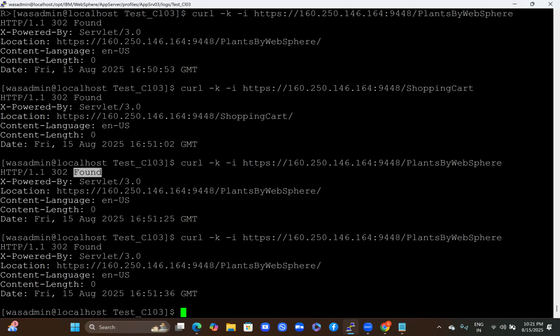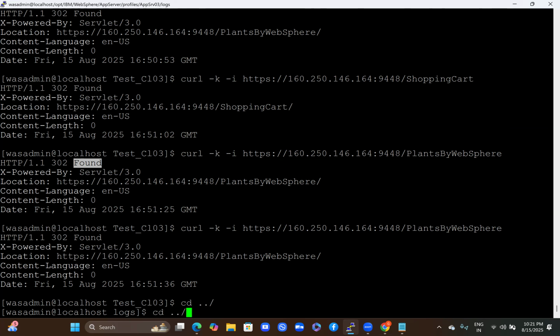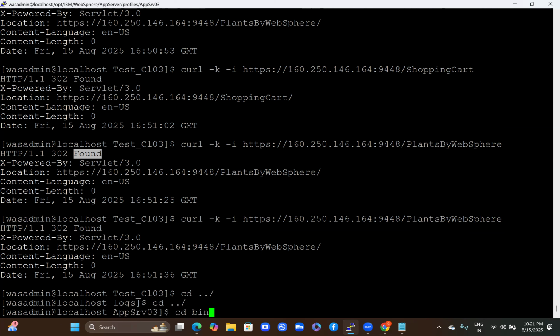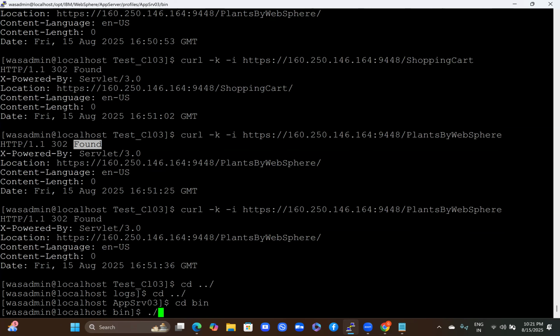This is the federation, and how to do defederation in the command line. I will show you how to defederate. You can remove the node from the existing server.